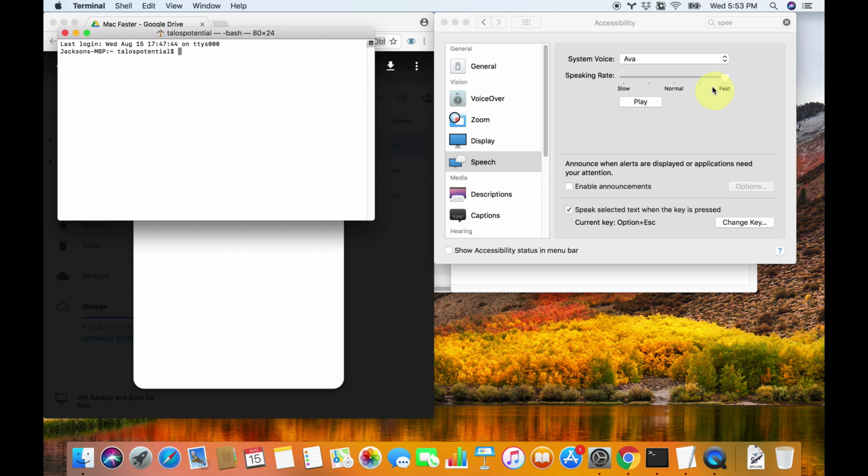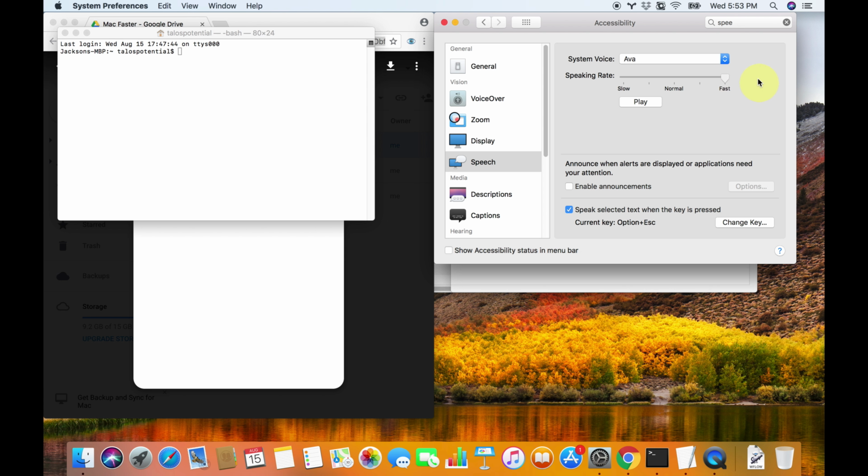So what you have to do is tell your computer, okay, I want it to go this fast. That's not actually how fast you want your computer to go, and you just tell your computer, okay, here it is. And then the next time you want to use your speech synthesis, it'll actually work. Also, make sure you check this box here and you've used your speech synthesis at least once. Otherwise, it just won't work. I'm guessing if you've watched this video, you've probably already figured out how to do all this, so you probably won't need it, but there's a good chance that you will, so I left it.